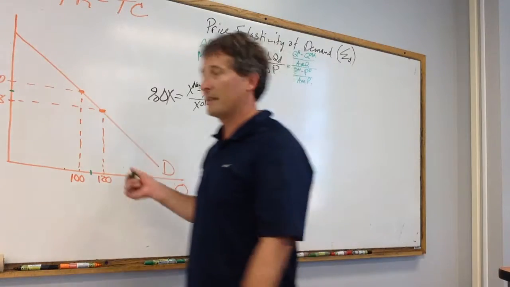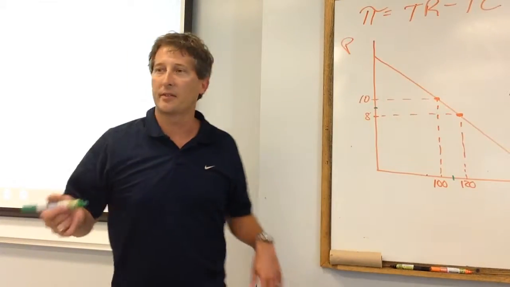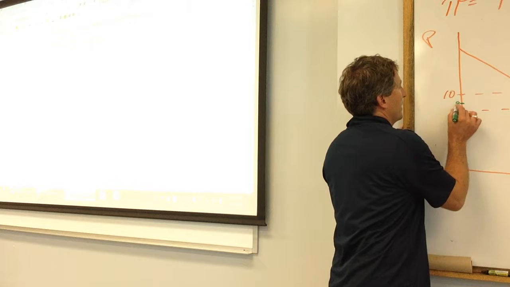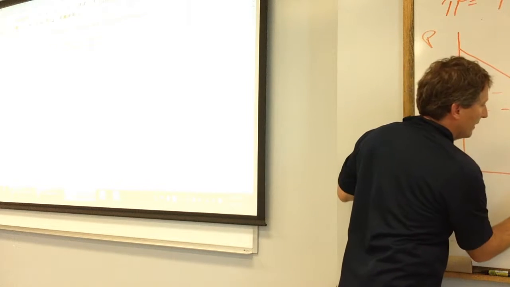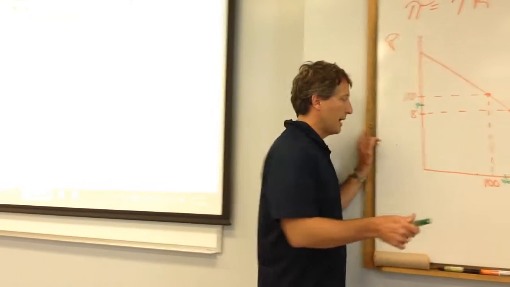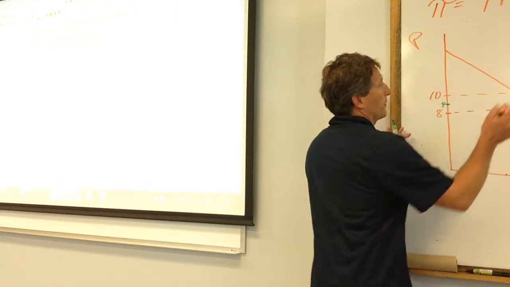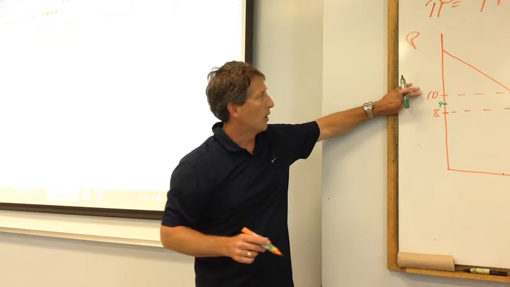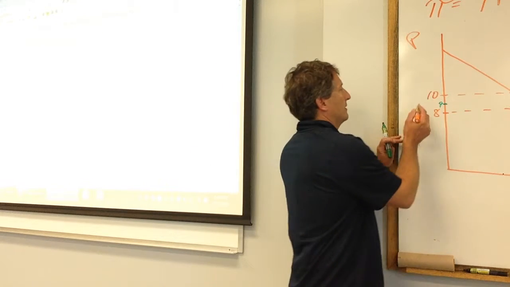Okay, so let's go ahead and get your calculators out if you don't have them already, or if you're using your laptop calculator, that's probably fine too. So here's the average of these two is 9. The average of this one's 110. So let's do a price change. Let's start from $10 and move from point A to point B. So we're doing a price decrease.